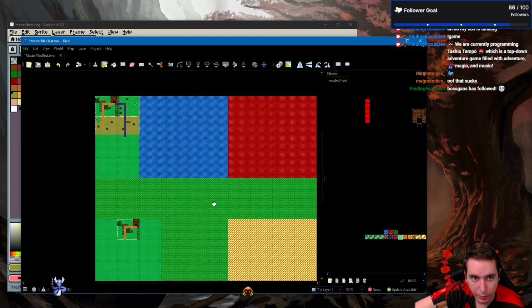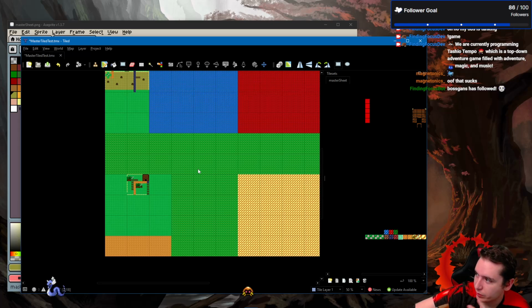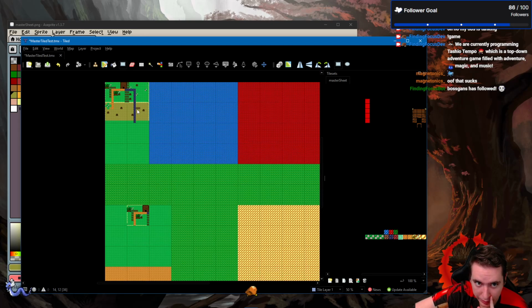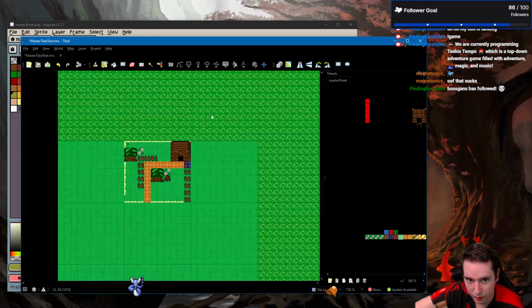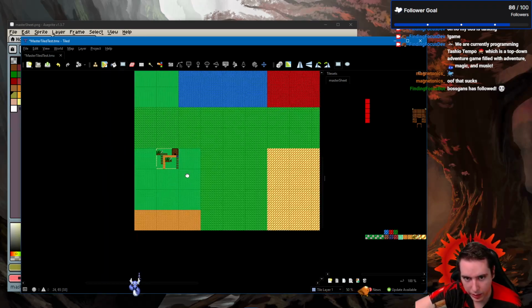So now, as long as we change where our player spawns. Right now he's spawning in map 2-2, but we need to put him in 2-7. If we spawn him in 2-7, then he'll start down here at his village, whatever we call that.